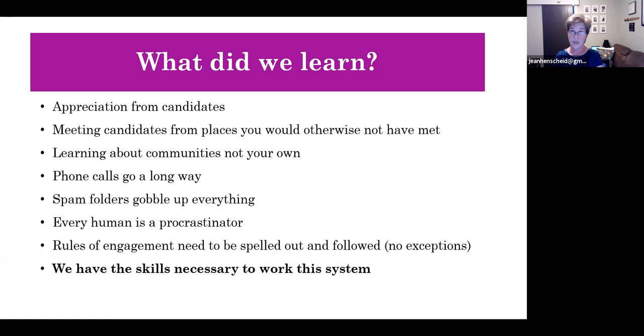Gosh, if so much of what we did in our daily lives was really spelled out as well as it was with Eleanor and Sue and Crystal at the helm. We cannot allow candidates or volunteers to have exceptions to deadlines or guidelines. None of us had worked with this system except for Eleanor, and we all learned to share and navigate it.